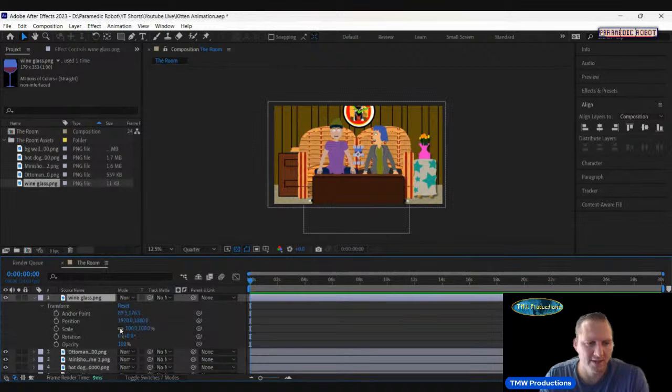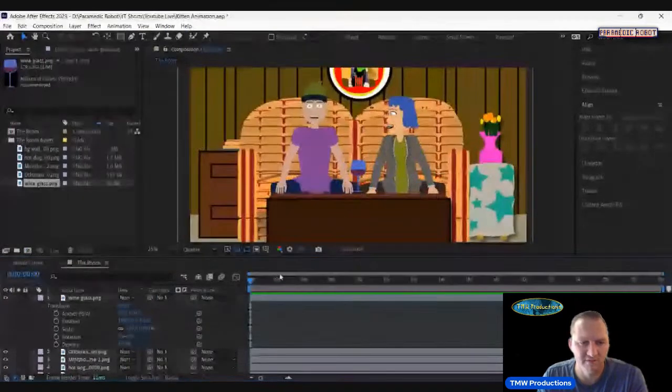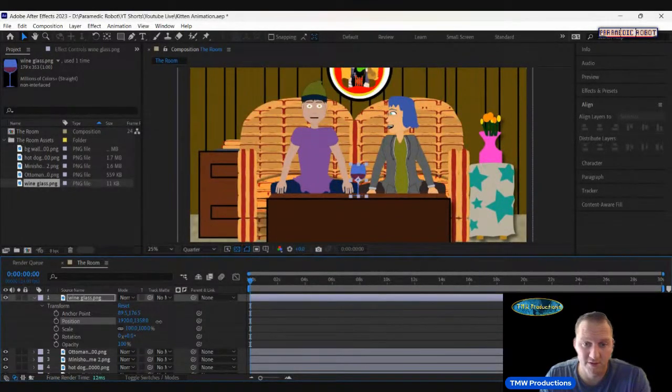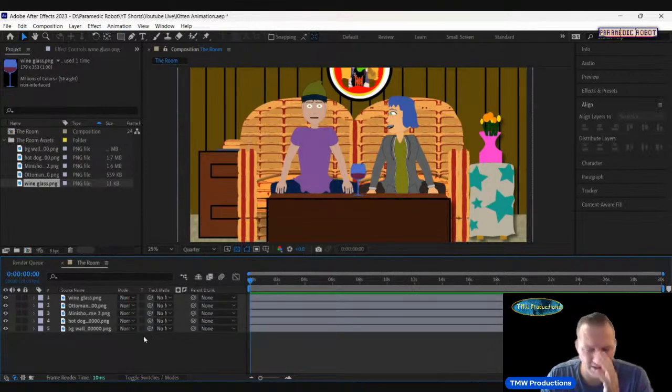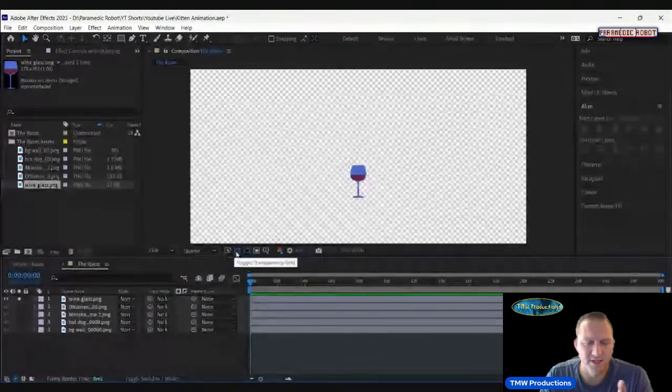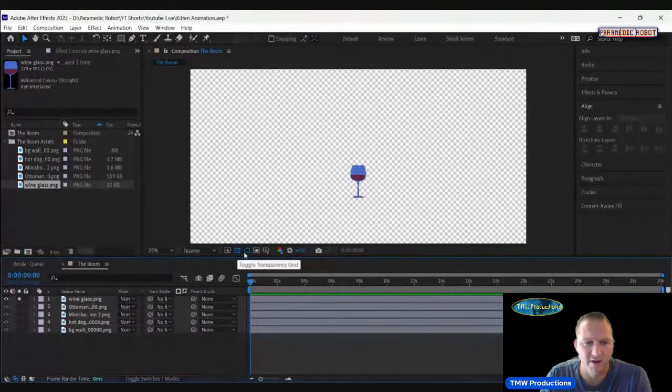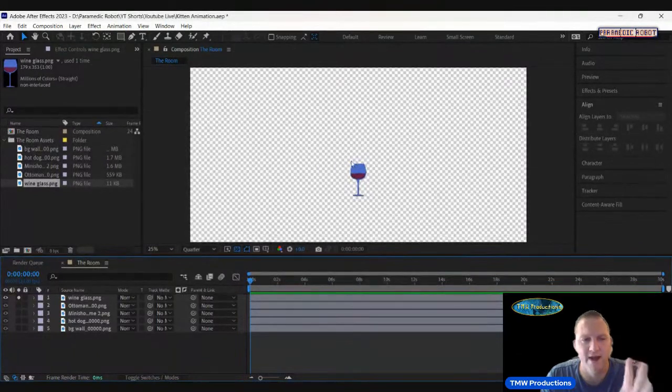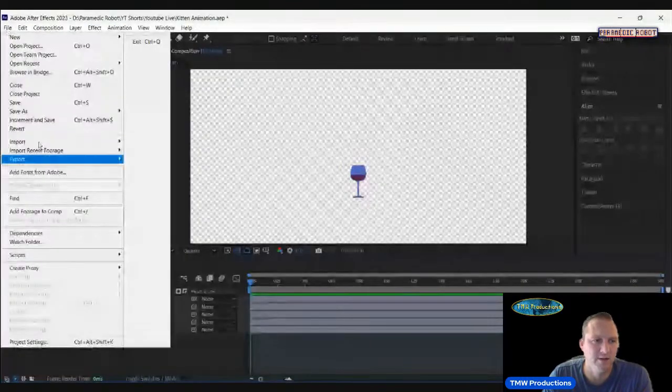Adobe Photoshop has a great way to do it. If any layer is fully merged or whatever, or even not fully merged, but if you have a single layer that's the item you want to export, you can just go to, I think it's edit, export as PNG, and it takes care of it. But if I was in After Effects and say all I wanted to export was this wine, I can solo that out. I have, this is, I think, a transparency grid. I always have that on, so I don't even know if that's what it is, but I don't have any predetermined background color. But if I just exported that right now, I'll show you how I would do it.